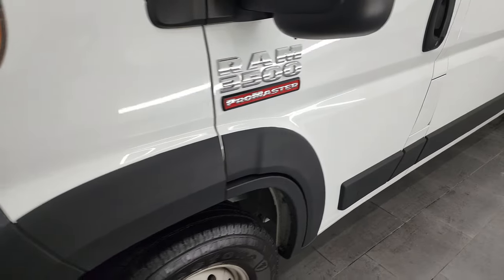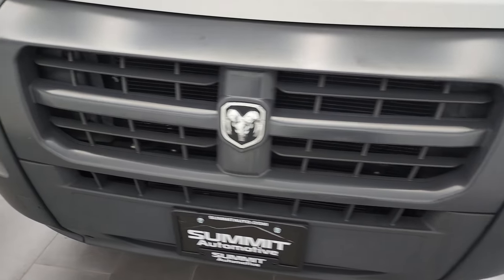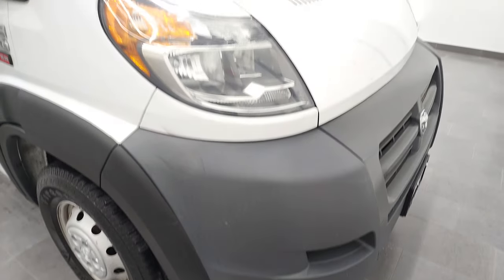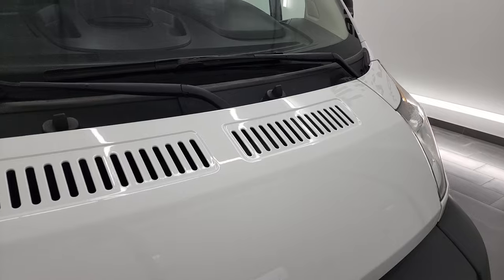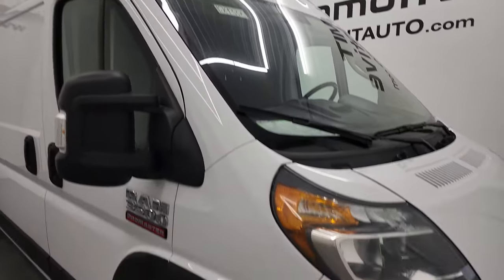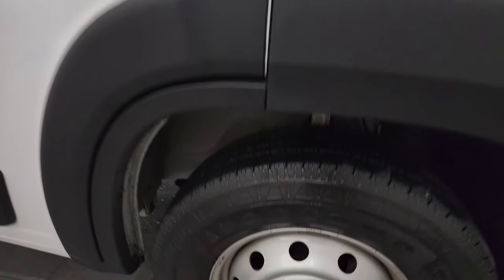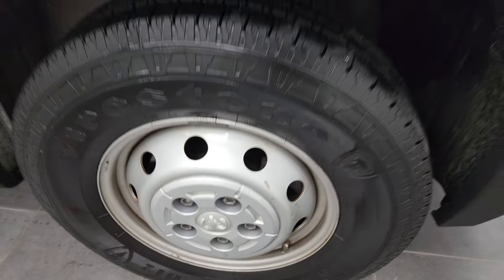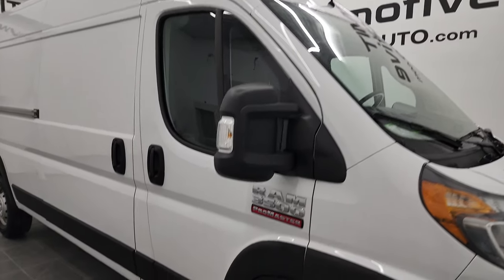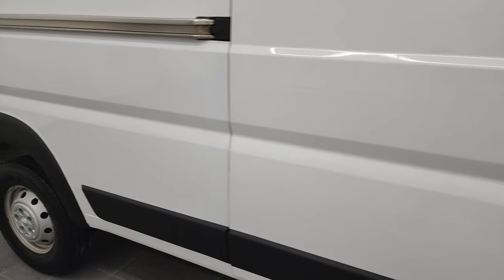The driver's side door looks good. Front fender looks good. Front bumper — I didn't see any major dents, dings, or cracks on that. The hood is in nice shape as well. It has clearance lights up top. The passenger's side front fender is in pretty nice shape, and the passenger's side rim is in nice condition. As you go down this side of the 2018 Ram 3500 ProMaster, take note of how clean the body is, how reflective and mirror-like that paint is.